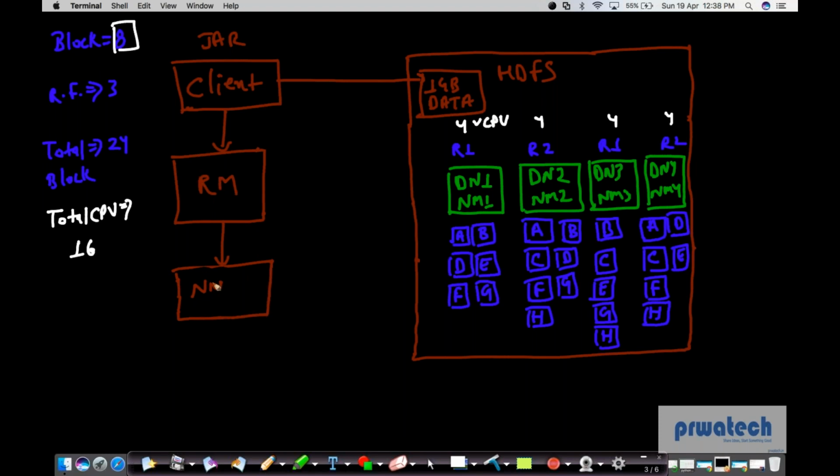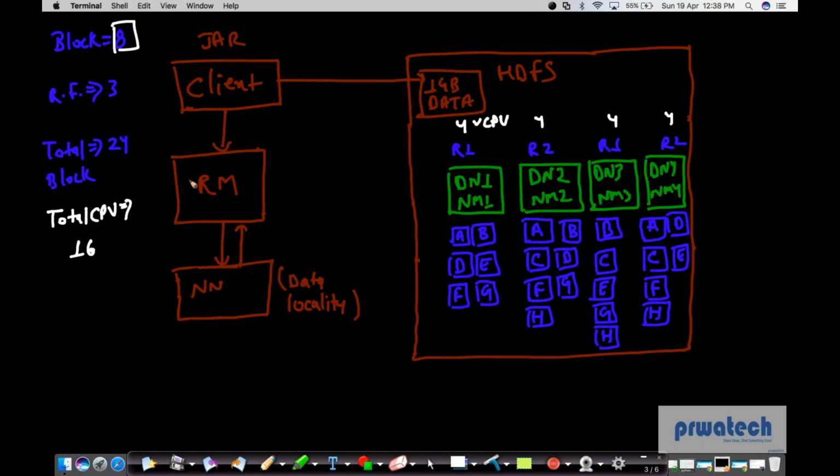The resource manager is looking to get all the data information from the name node. Name node will say, okay, let me see, and will provide all the information to the resource manager about where this data is stored, because the data locality option is available with the name node.